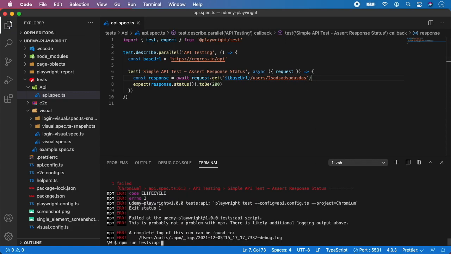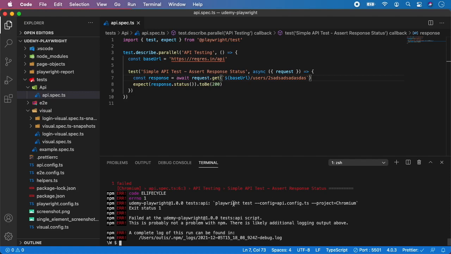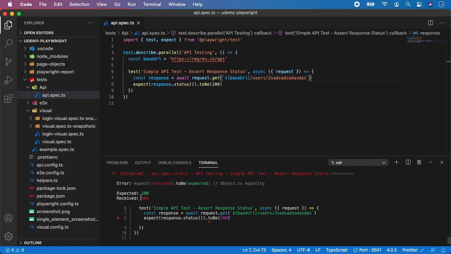And let me run the test again. And you can see the test failed again. And this time we have received the 404 error, which means not found. Which means we have called a request.get on something which doesn't exist. And this can be a typical good example for a second test.